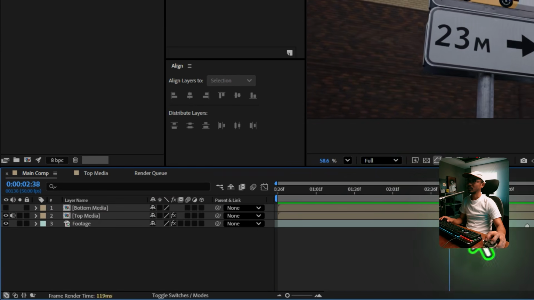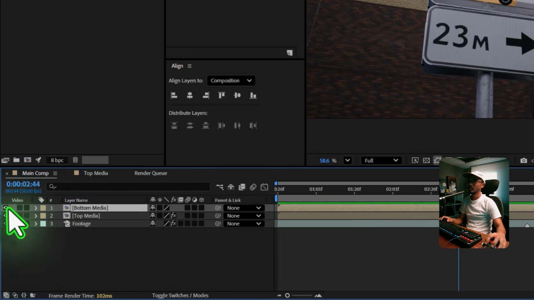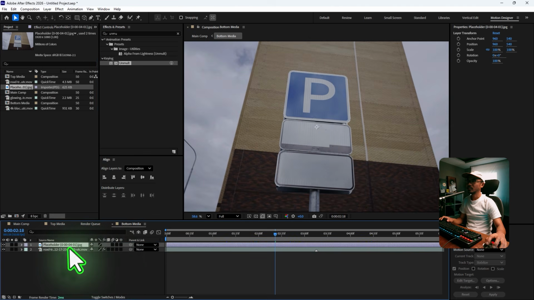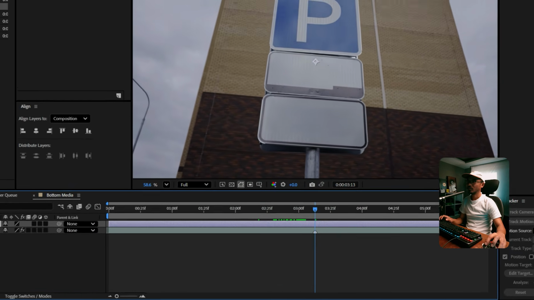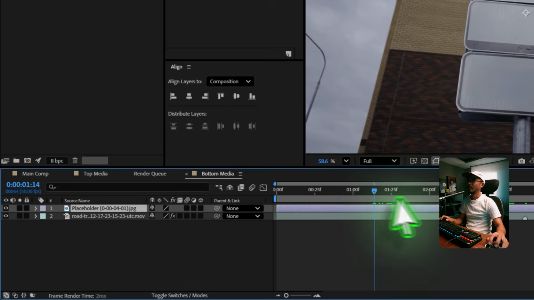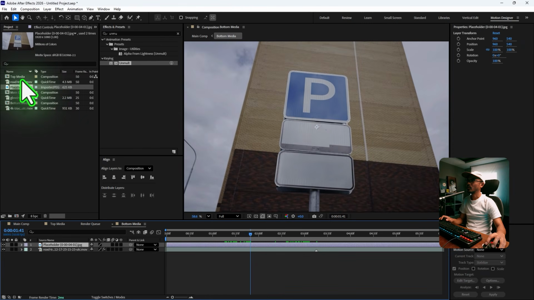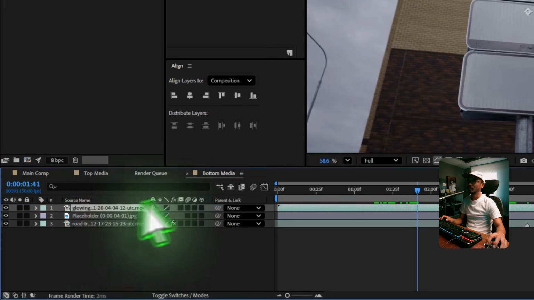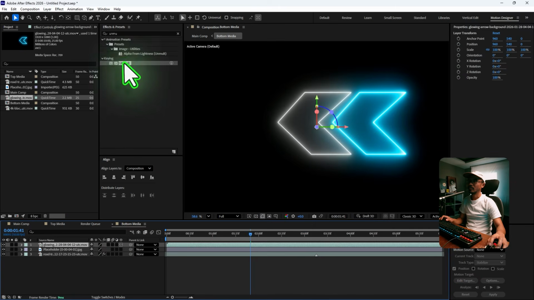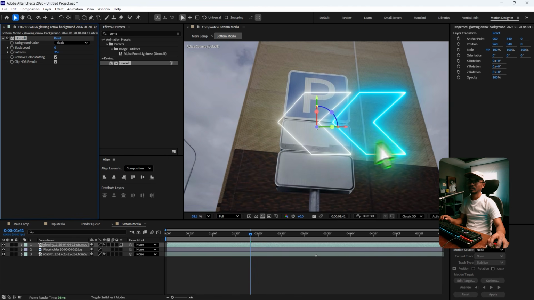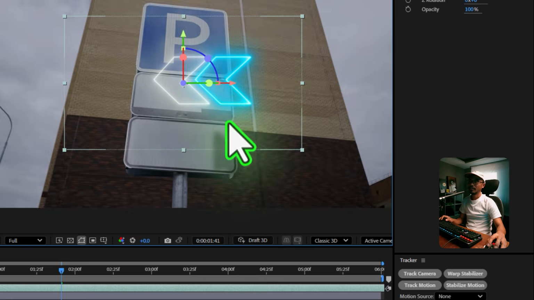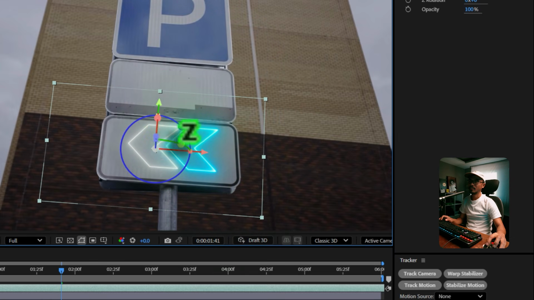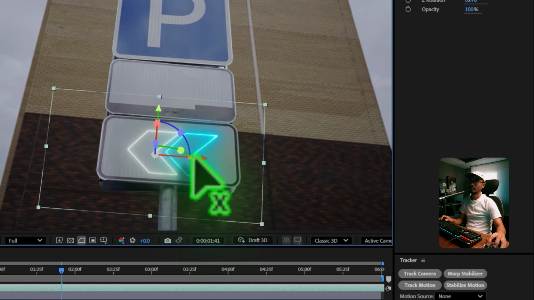And what I'm going to do is the same for the bottom layer, which is this one, and I will go inside and drag and drop this, make sure, yeah, there. And I have one more graphic, which is this one. Just drag and drop it, make it 3D, Unmult, and you can scale it down and match the perspective. It's all about matching the perspective, that sells the effect here.